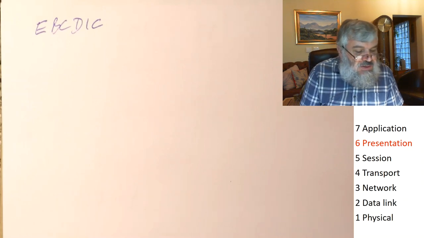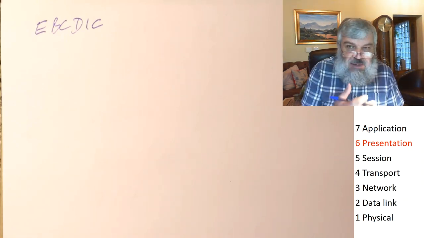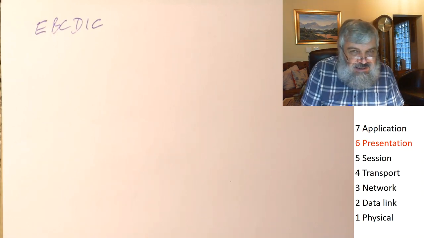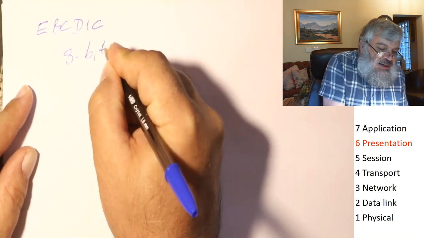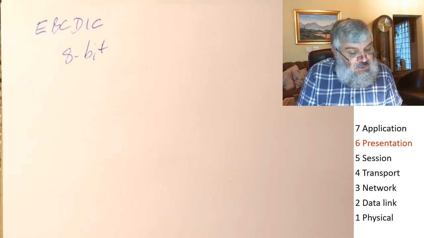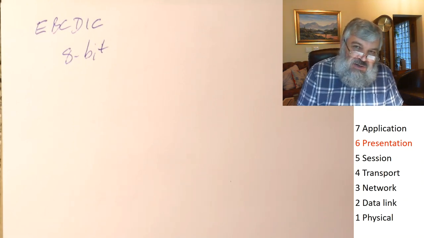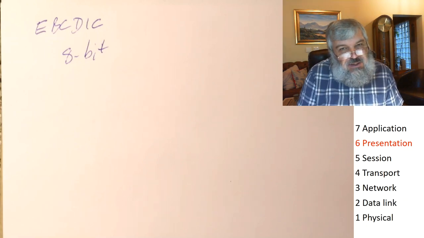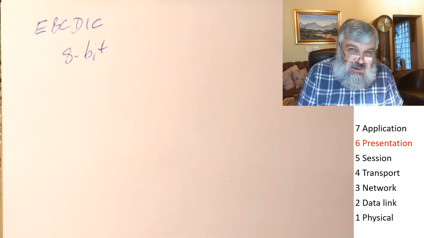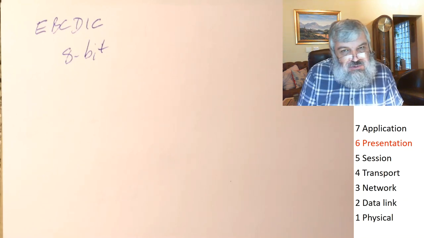So chances were pretty good that you would have had to convert whatever code you were using, if it wasn't EBCDIC, to EBCDIC and convert back from EBCDIC. That's not an ideal solution, because EBCDIC is an 8-bit code. In principle, that means it allows 256 characters to be encoded. If you use a 6-bit code, then you have many fewer characters. And in principle, it's possible to convert your characters to EBCDIC, but you may get responses that you cannot convert back to your code. And even if you are using a 6-bit code, it is possible that you may have characters represented that are not represented in EBCDIC. So it is not an ideal situation where one has to convert to some de facto standard.